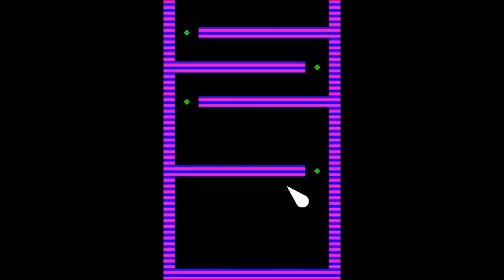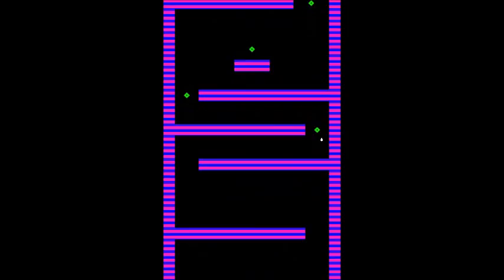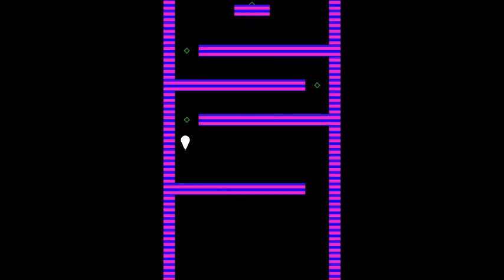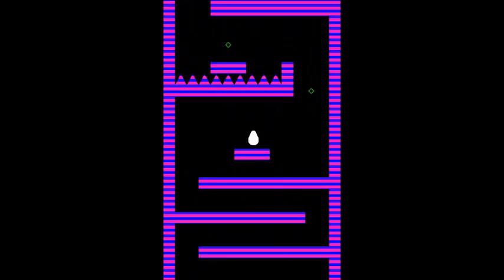It seems to stick to the wall if I hold against the direction of it. Oh, I see. I think I get it now. So you don't want to hold it down continuously when you're against the wall. I thought you had to bounce, but apparently you don't. There we go. Yeah, I got the hang of this now.